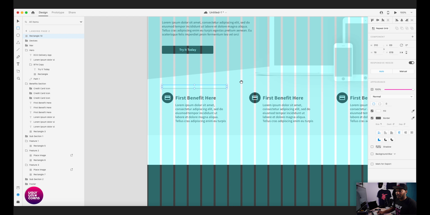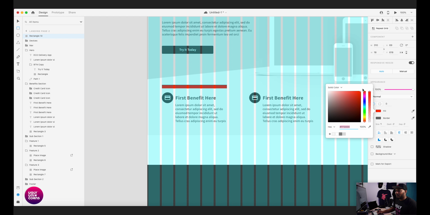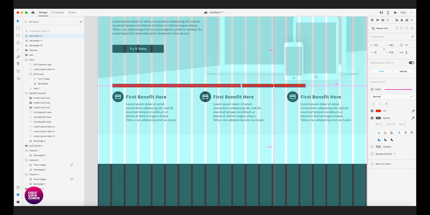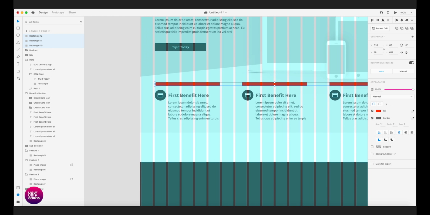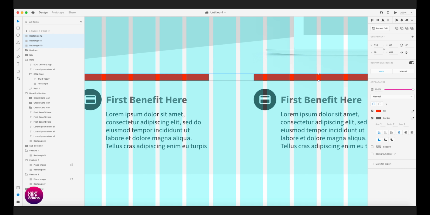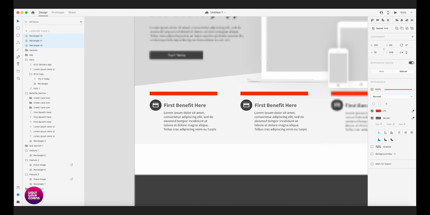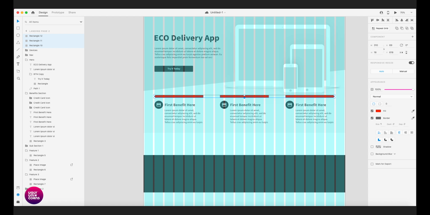Though it's not going to align perfectly to our grid, I do little stuff like this where I take a rectangle, I duplicate it again, right? Boom. Highlight all three, and then I drag it over. Then I can see how it's going to line up. And I got pretty good there. Look at that. I kind of got it pretty lined up there. I'm pretty proud of myself, actually.